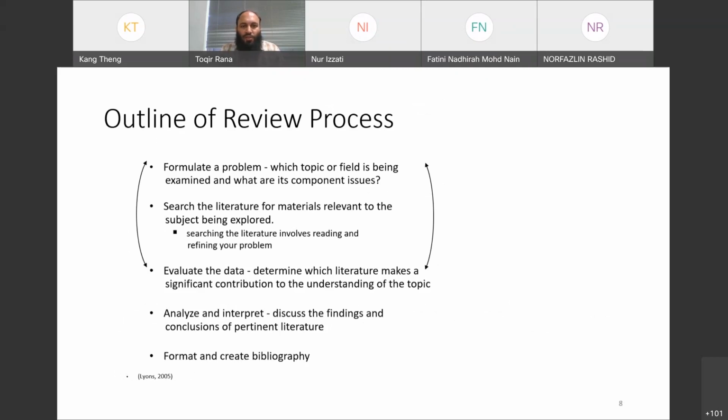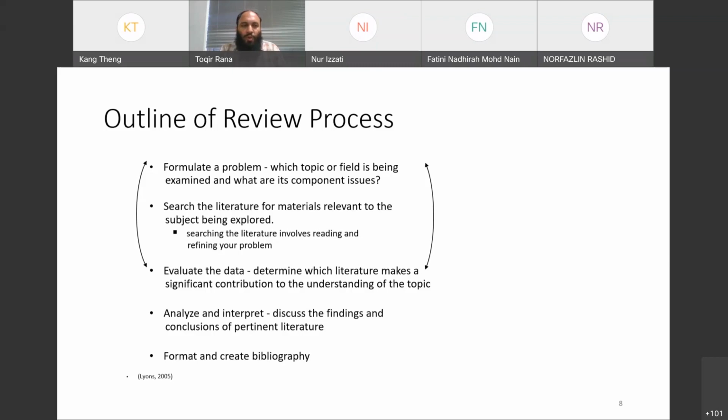So this is a generic outline of the research review process. What first comes is to formulate the problem. You need to have a topic, a field against which you want to conduct the literature review. If you're not sure about the field, then you have to read different fields and different literature to pinpoint a topic where you are willing to contribute, or put some effort.